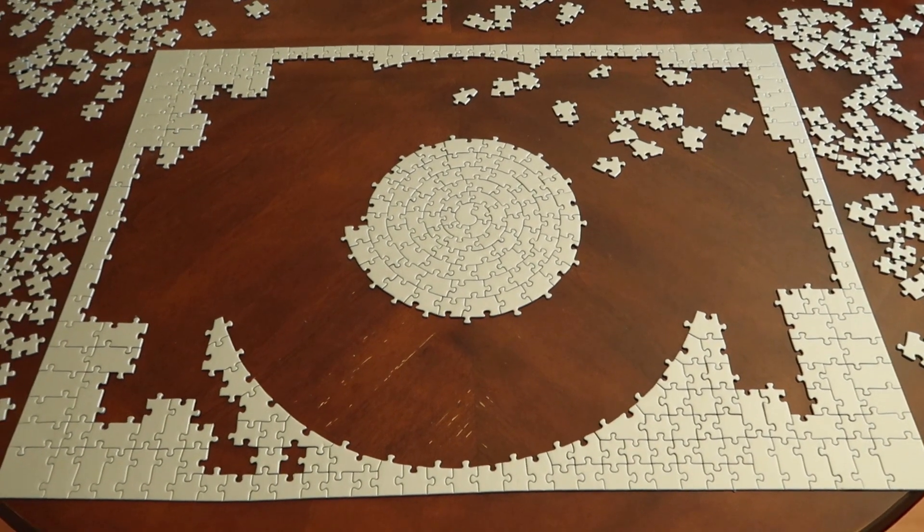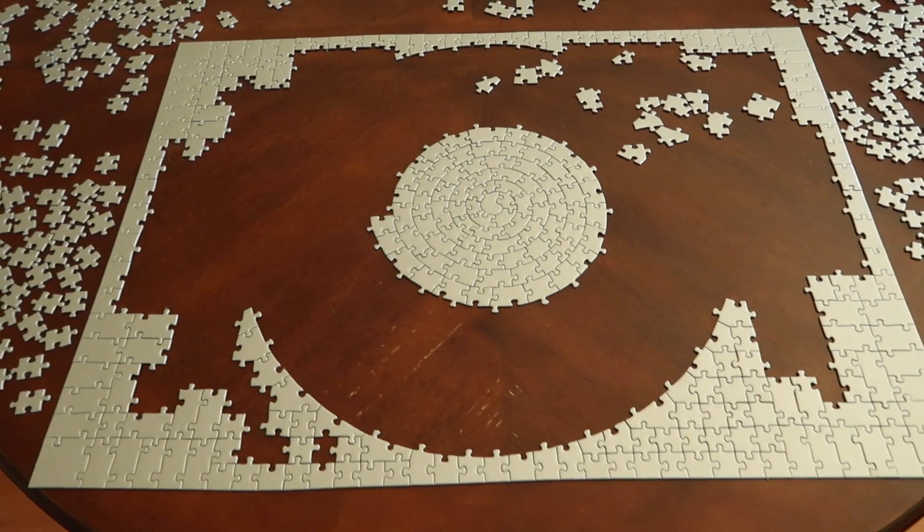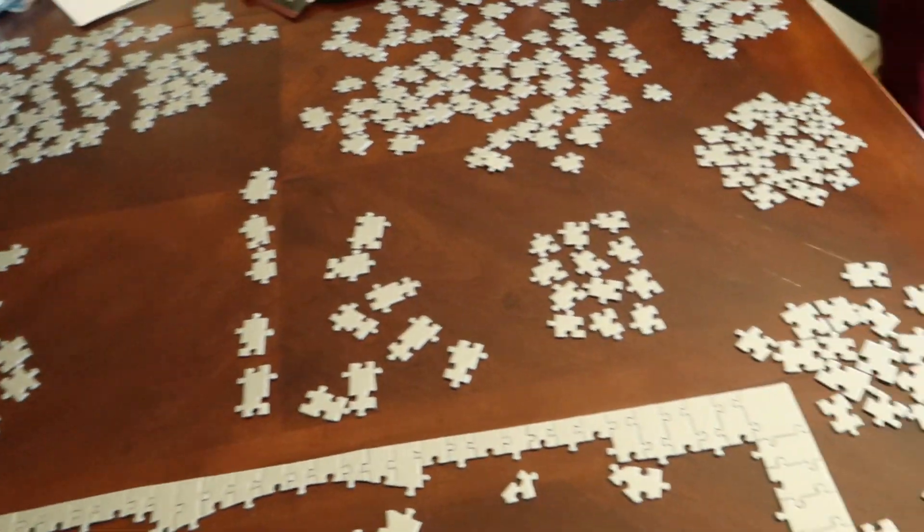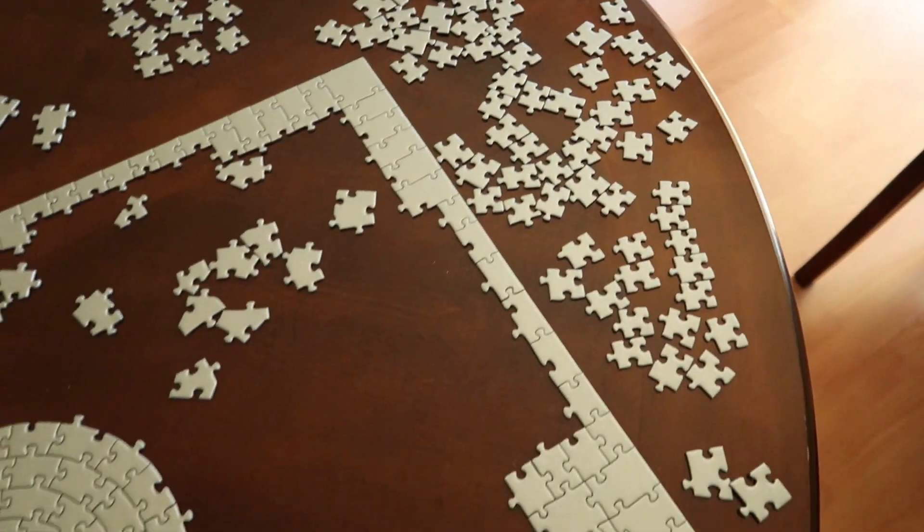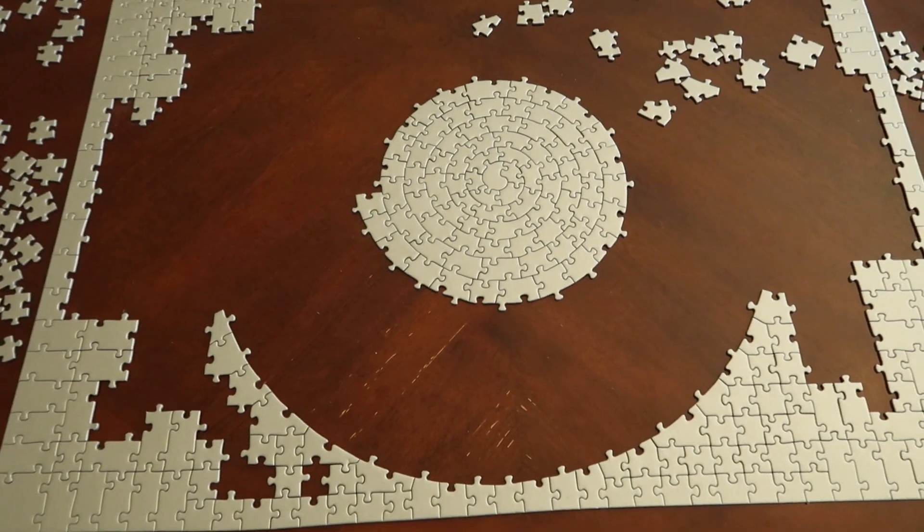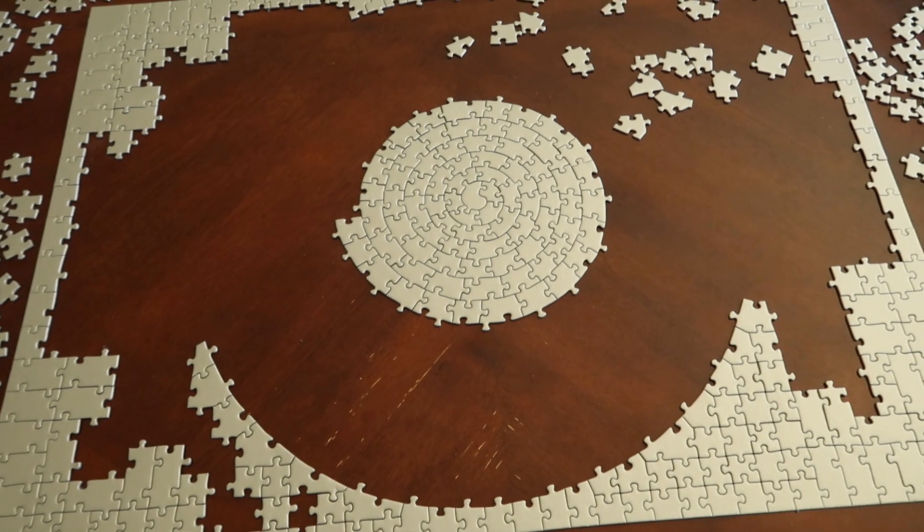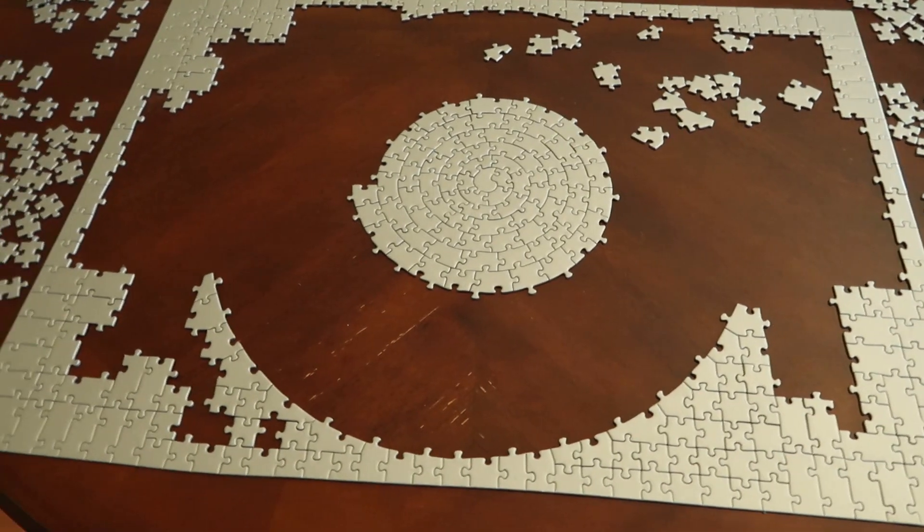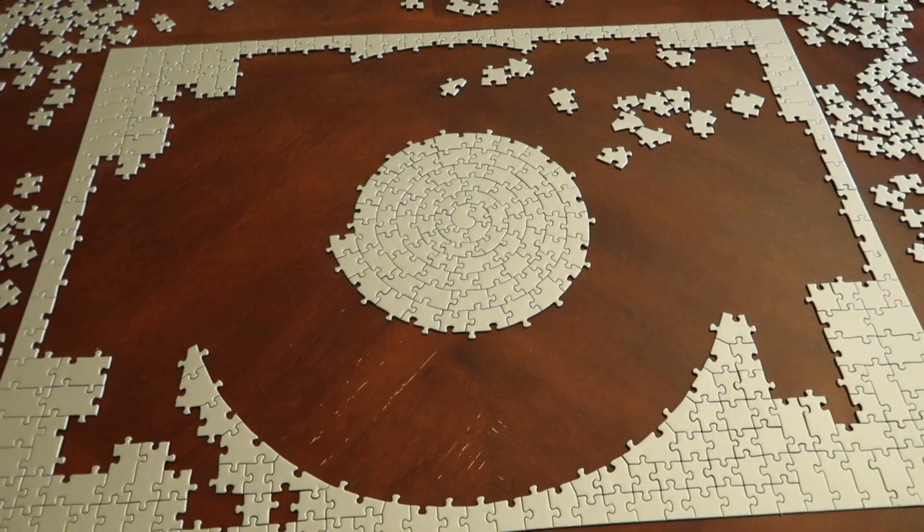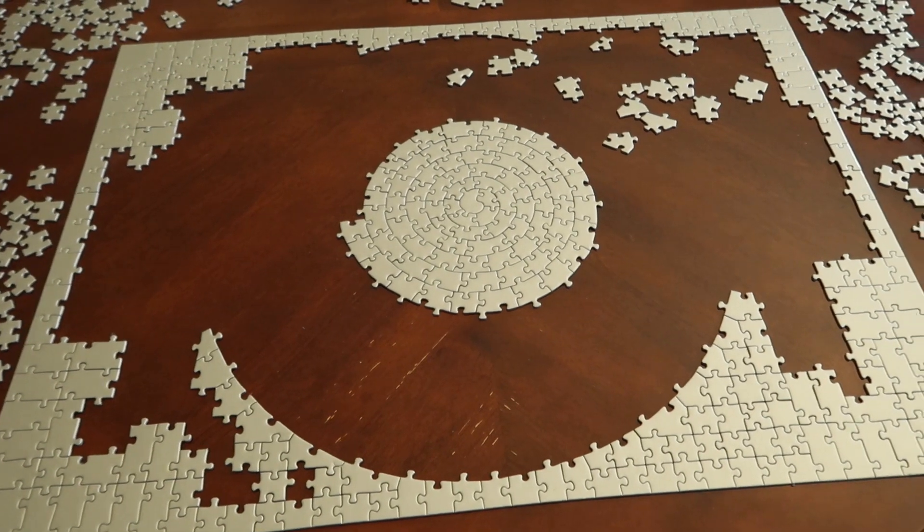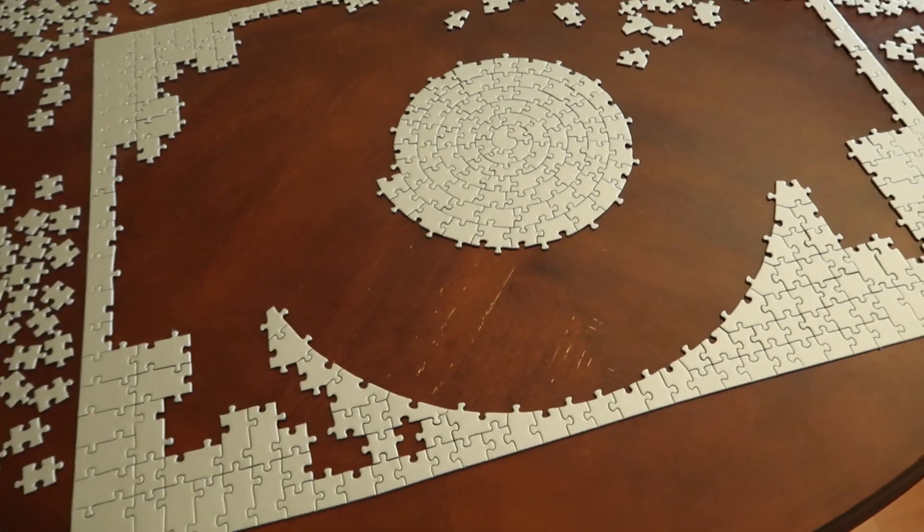Okay, so this is how much we've done so far. Still have everything in groups to make it easier to find the pieces, shapes that we need. And I think it looks like a little Pokeball. Like, I don't know, if people who play Pokemon or watch Pokemon know what I'm talking about, it kind of looks like that. My mom said it looks like the Death Star, kind of. Anyway, we're going to continue.